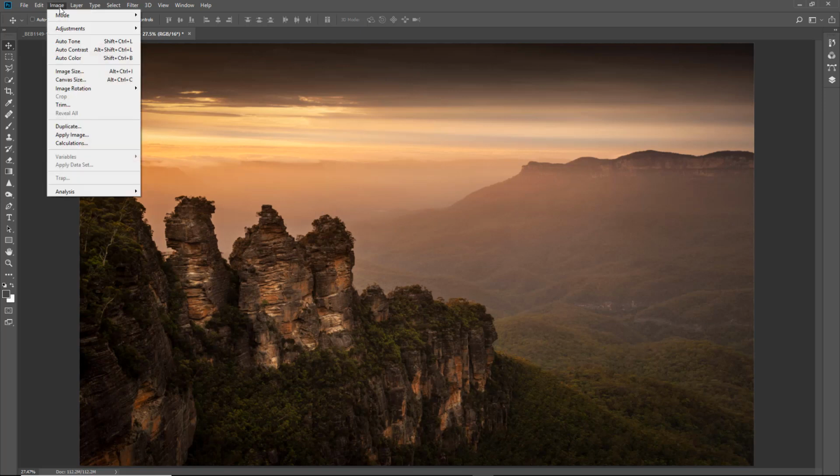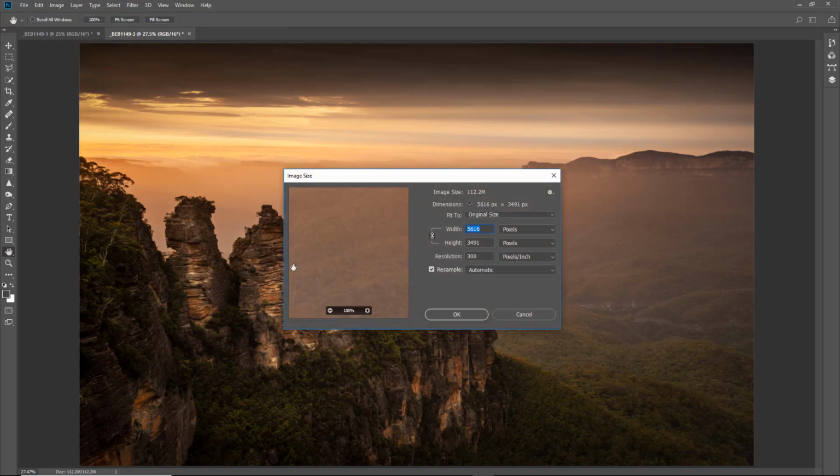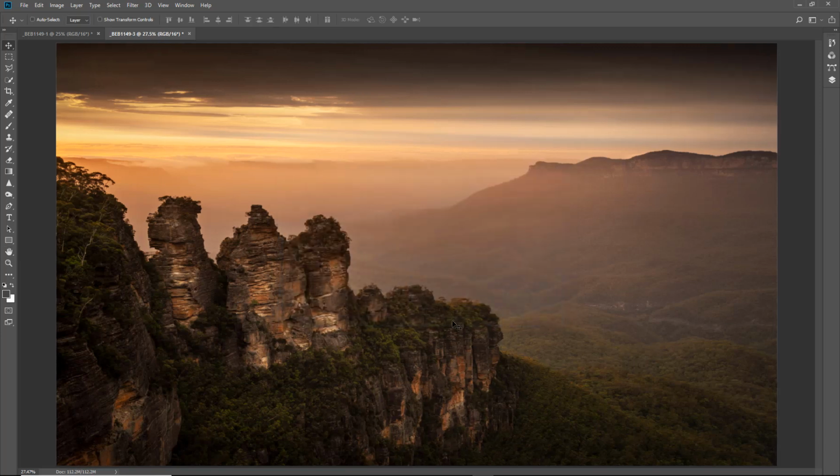I'm going to go to my image menu and image size, and normally with the image size the width and the height are locked together in register, but we can click that chain link and separate them. What I'd like to do here is just add maybe 300 or 400 pixels onto the width. So I'm going to make this 6000 pixels, but what happens is we're adding pixels on the width but not on the height, and it just gives our picture a little more of a panoramic look. Quite often I find that appeals to me.